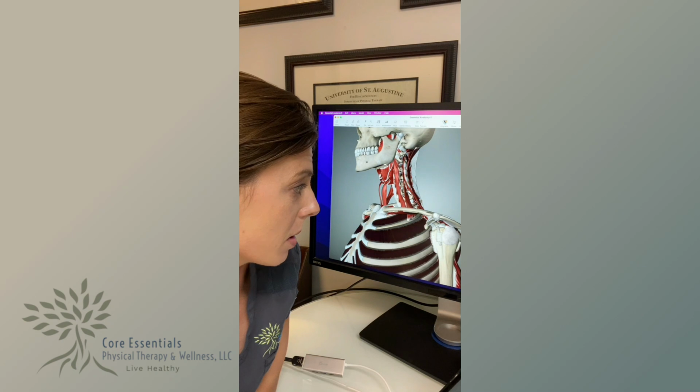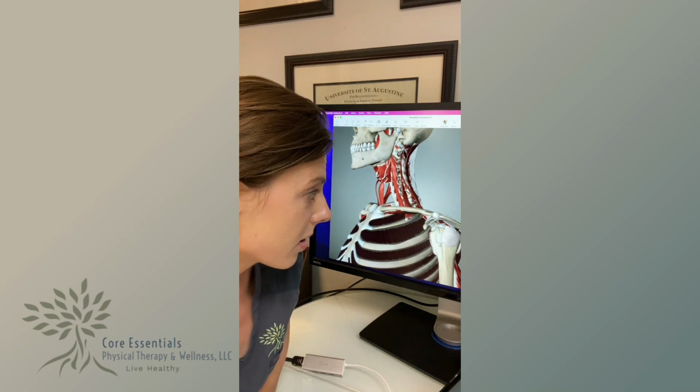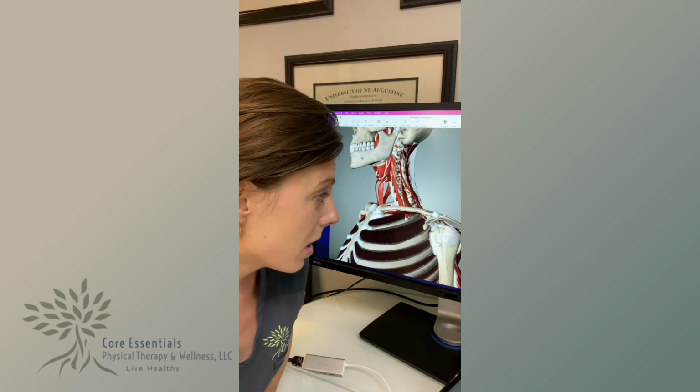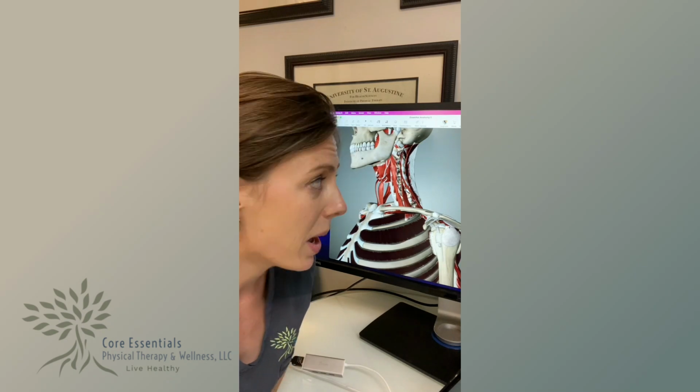So we're going to get a little bit more. Ooh, look at that. See that red that starts coming in here? These are where the rotator cuff tendons come in and start attaching. In this little bit of what we call subacromial space, we've got our rotator cuff tendons coming in right along where that bursa sits. So again, a little bit of dysfunction can create a lot of pain.